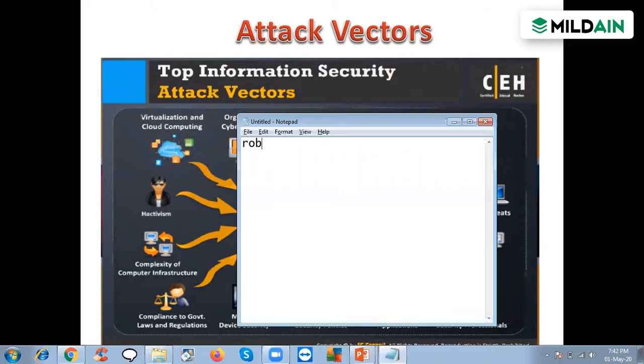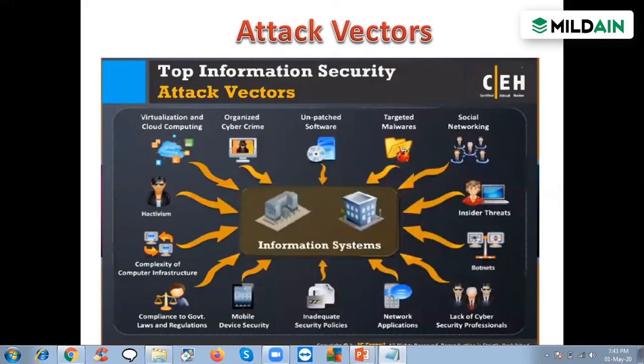Robots in the network. This is how the word botnet came into existence. So a botnet is basically artificially created software, and it runs on its own and tries to penetrate the defenses.